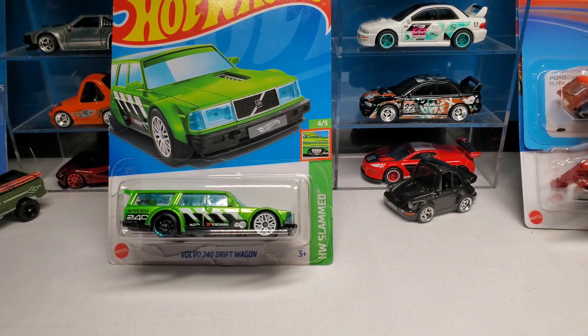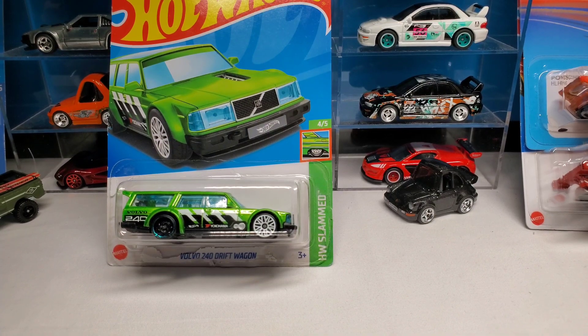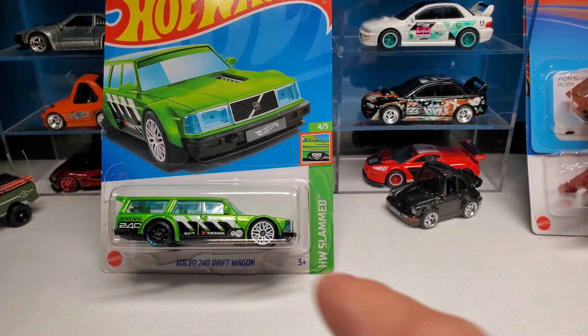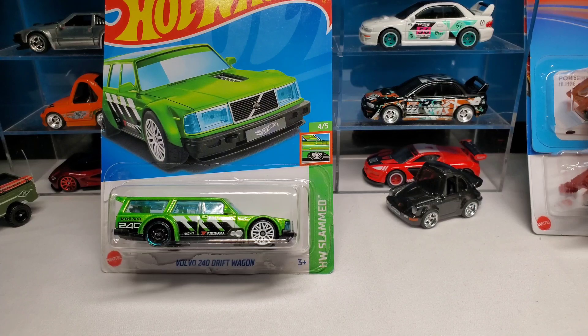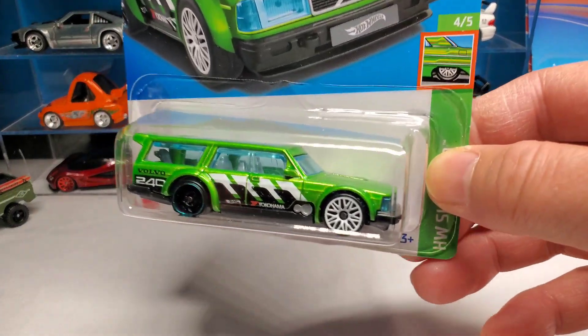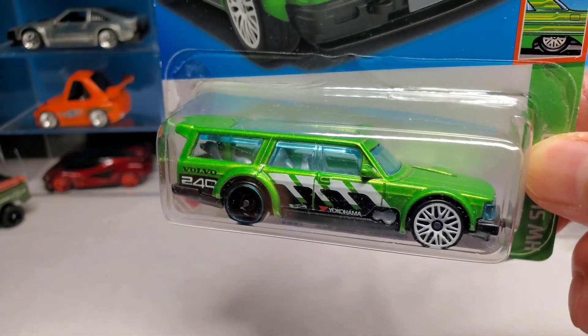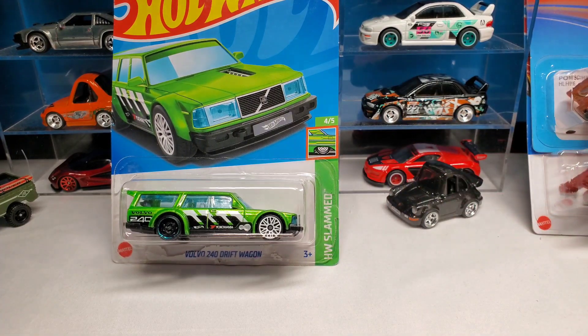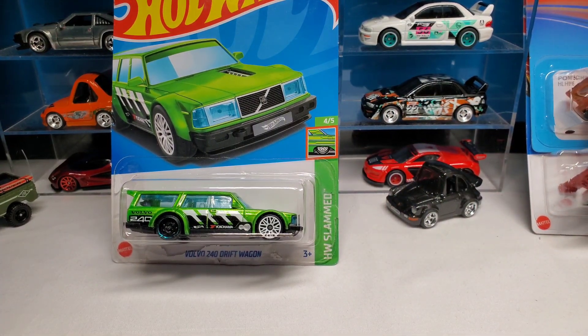What's going on YouTube? Today, since I can't find the Super Treasure Hunt, I'm just gonna make a better Super with my own wheel choices. I never liked the two different wheels anyway — different colors. Other people might like it, but I don't. So today I'll try some other sets of wheels on this awesome Volvo drift wagon. If I find the Super I find it, but I'm not gonna kill myself looking for it. I'd like to see what other rims look on this bad boy drift wagon.